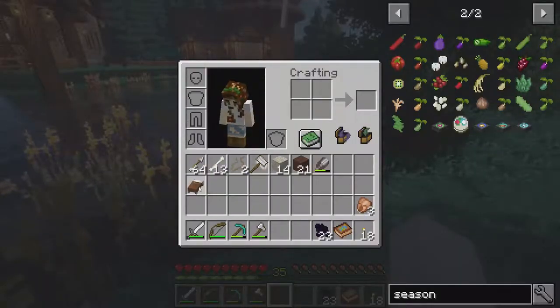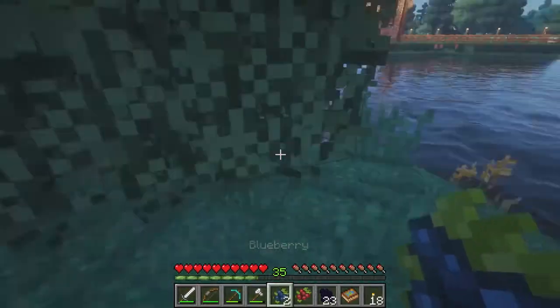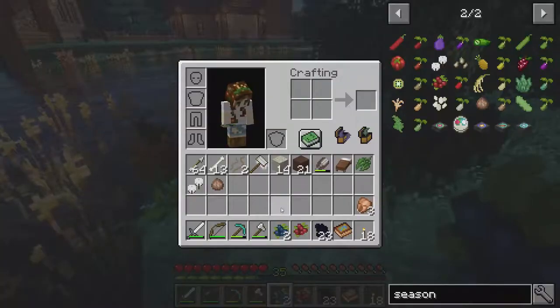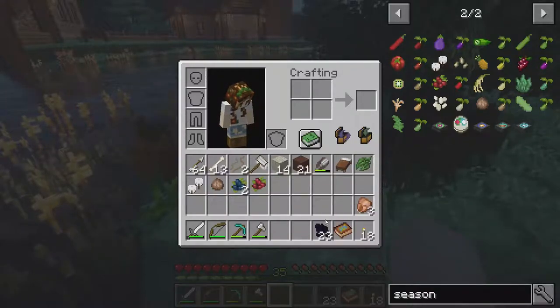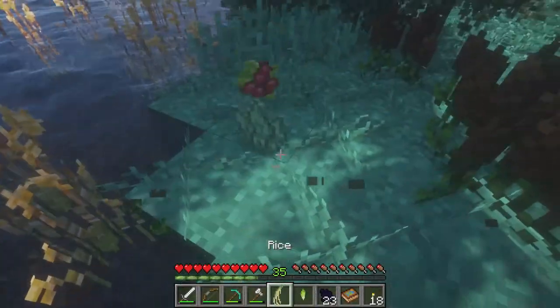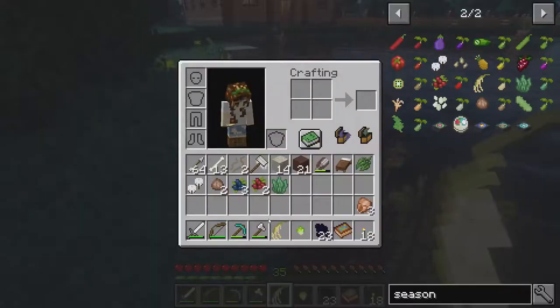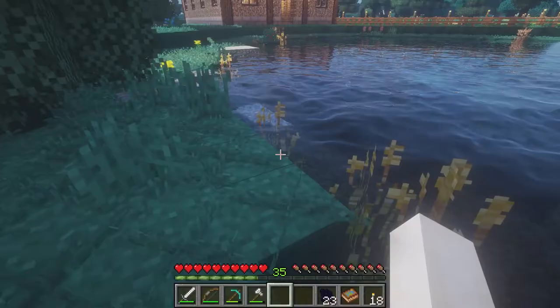this is them. These are the gardens, you guys, that you can break and get crops out. See, look at lots of crops. So we have blueberries now, we have cranberries, we already have blackberries, we already had cotton. Oh my goodness, you just get so much. Oh, we got rice. Okay, rice is summer, seaweed is summer. Ooh, we'll have to plant some Brussels sprouts.